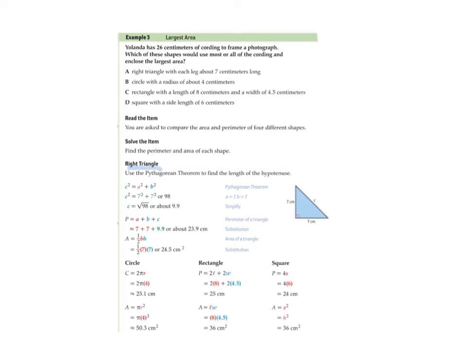So for instance, the right triangle. Now what's the first thing you've got to do? You've not been told what the hypotenuse is, so to find the perimeter you've got to use Pythagoras. So you've got the formula, line of working out and an answer, and simplify your answer. Okay, then you're going to find the area of it as well. So we've found the perimeter and we've found the area. And then obviously you've got to do exactly the same thing with the other 3 shapes. So you've got the circle, the rectangle and the square, and then eventually you'll come up with the answer that they are requiring.